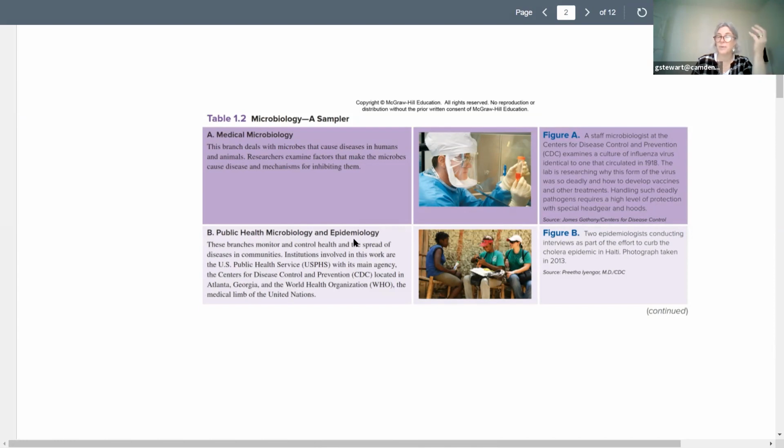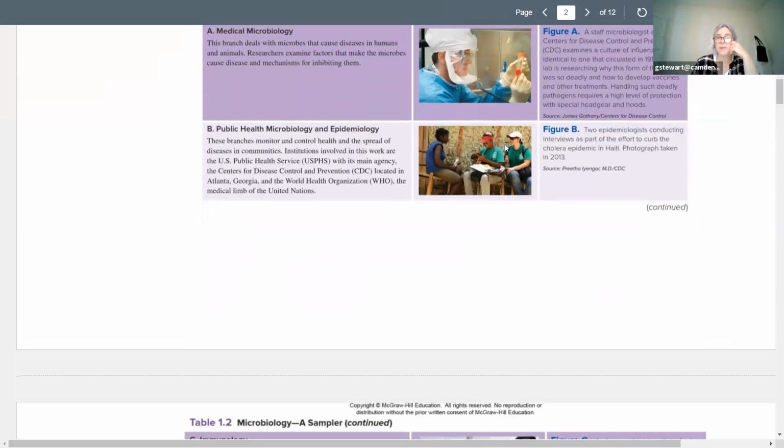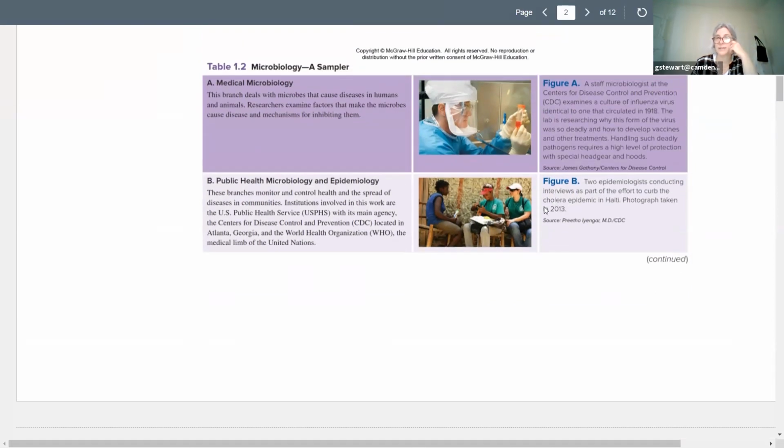Contact tracing is part of epidemiology, as well as reporting case numbers, treatment options, and vaccination numbers. So you see some people out in the field there talking to some people about different ways to prevent spread of infection. Looks like cholera, it says, in Haiti, right?